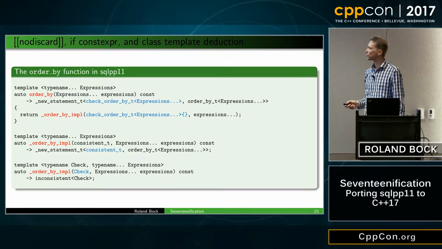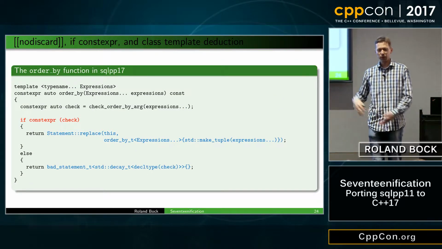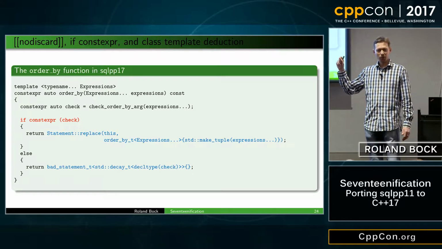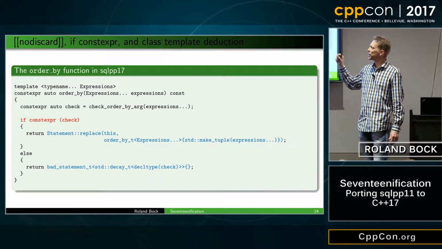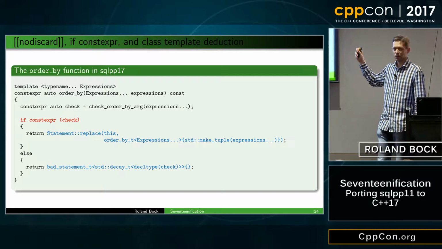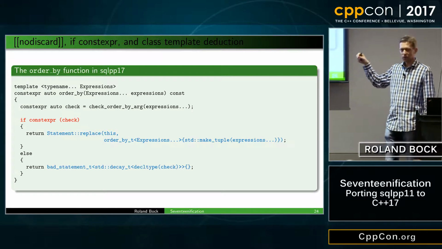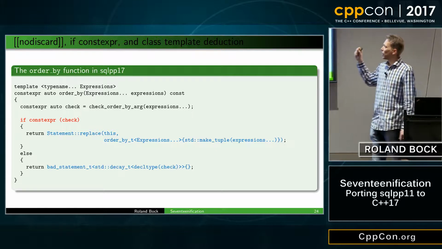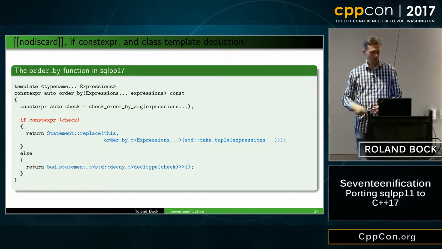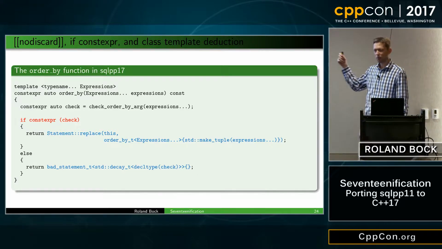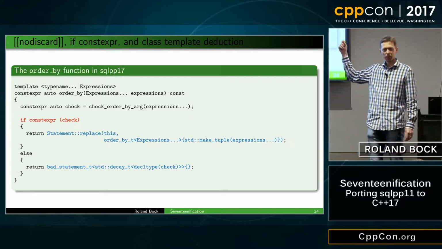And if we go to C++17, well, we can get rid of all the horrible tag dispatch. In C++17, we have, of course, all the features of C++14 as well. In particular, we have return type deduction. But we also have this new feature that is called if constexpr. Now we use basically the same check as before, which you can evaluate to true or false, and you put that into the if constexpr.